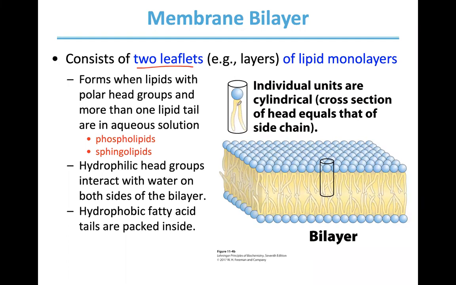That's why you need two of these lipid tails, so that their size can be similar to the size of the head group. Then micelle formation is disfavored. Instead, bilayer formation is more favored, because the molecule becomes more cylindrical. The hydrophilic heads will interact with water on the outside, and inside there will be hydrophobic species.